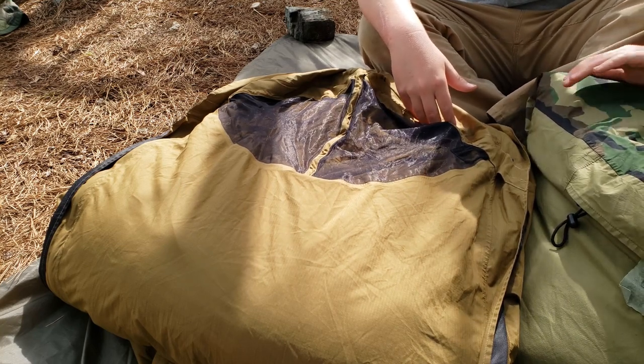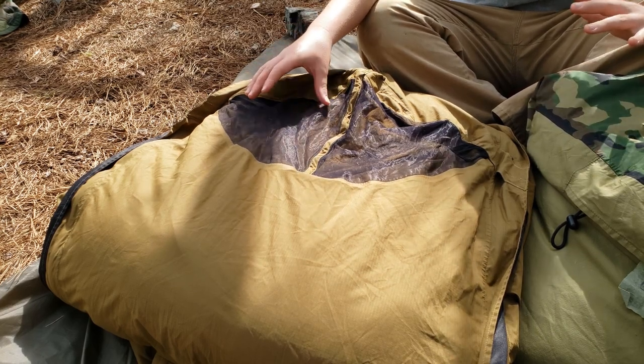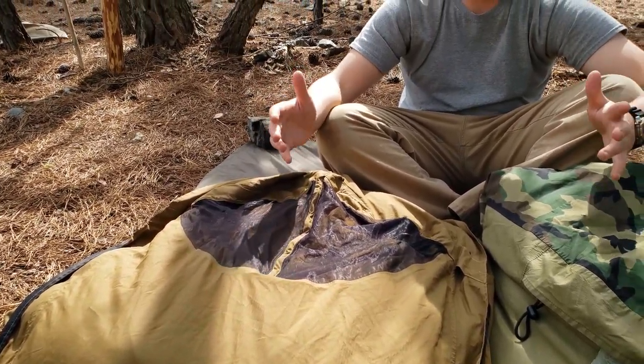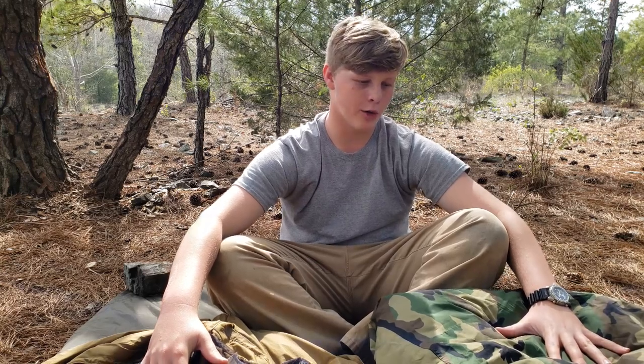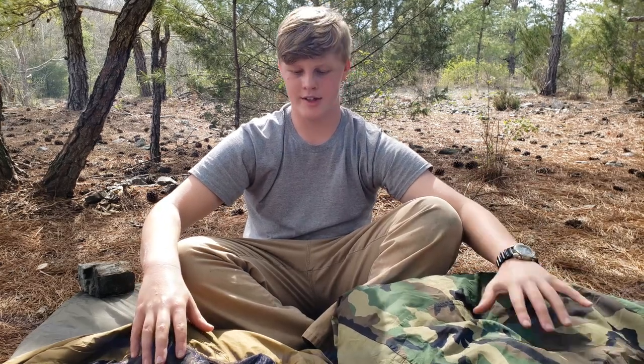than the MMSS. But I do not like how this bag is a little more tight, like around your leg area and your shoulders. Overall, this bag just hugs a whole lot closer to you. And it almost seems like you don't have enough space. I'm 6'1", but my head and my feet are right at the top of this bag here. I still have a little bit of room in this MSS to completely fill this one up. But this one, it just seems like everything's a whole lot tighter to you than in the MSS.